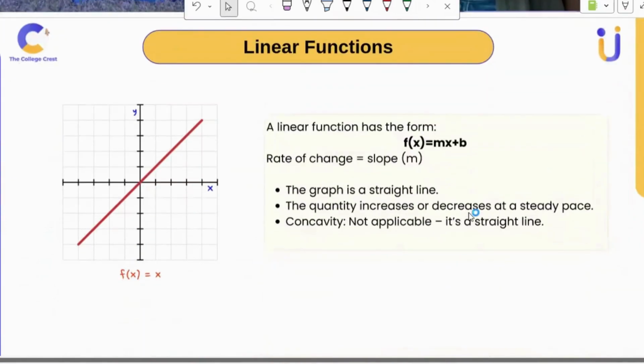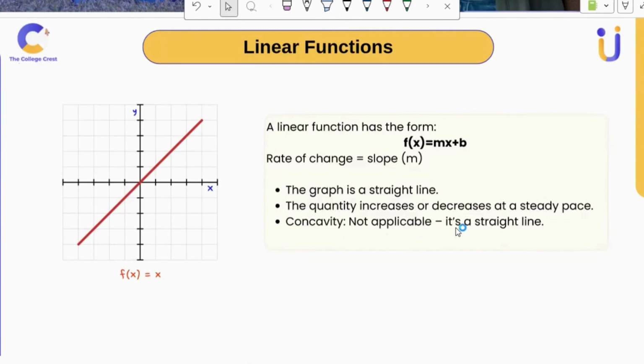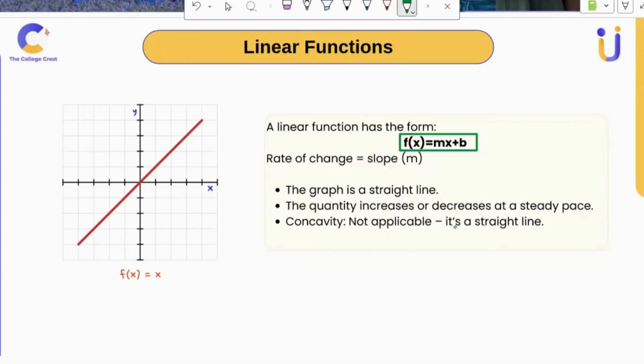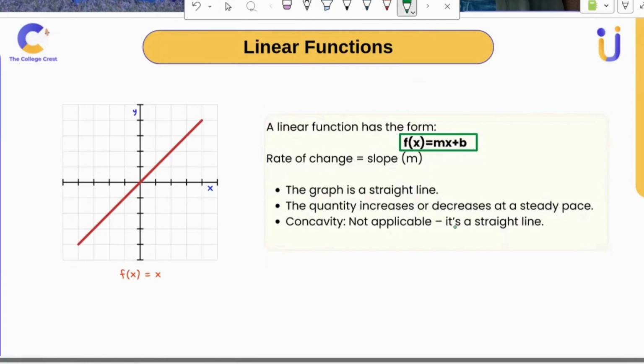So, we know what is rate of change, right? Change in vertical by change in horizontal. Now, let's understand a linear function and quadratic function first. What is a linear function? It will be of the form f of x is equal to mx plus b. So in this structure, a linear function will look like this. Why I particularly use m here is the coefficient of x will be the slope.